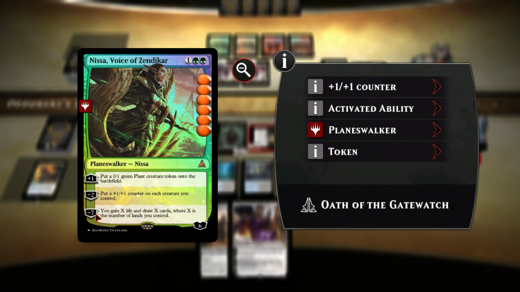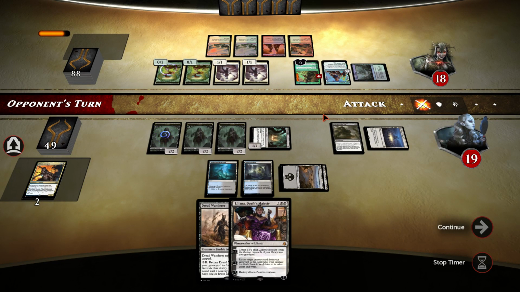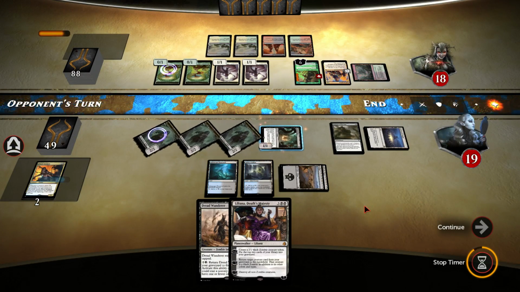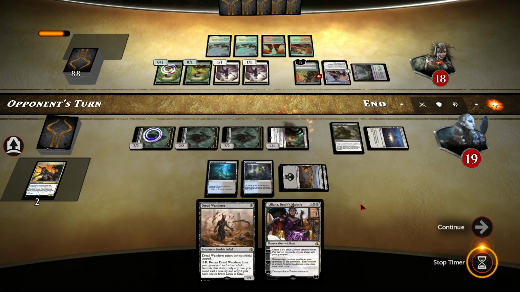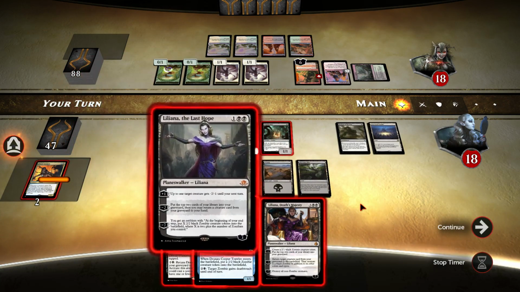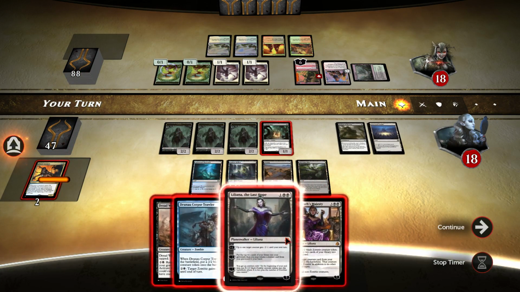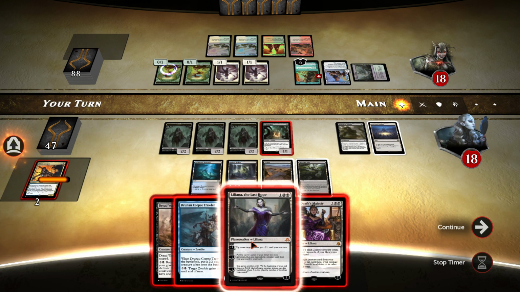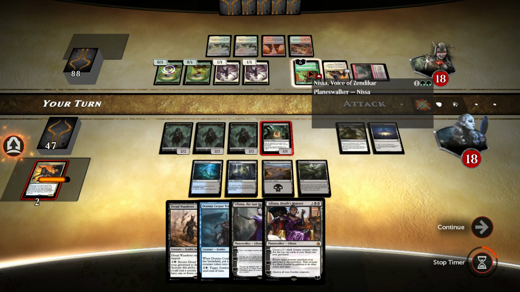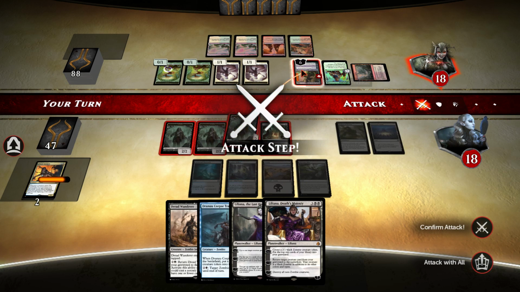Anytime soon he can do the -7. Let's hope the opponent does not do it soon. There we go. Corpse Roller. Yes, I think with this Liliana it's going to be better to take all those tokens one by one. So let's send an attack against the Nissa.